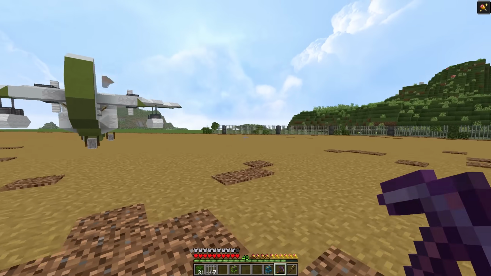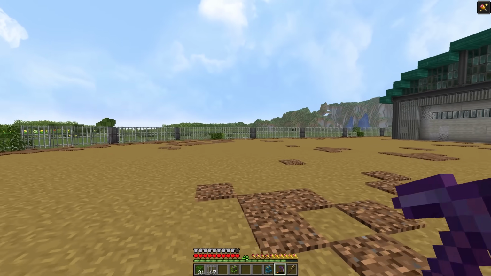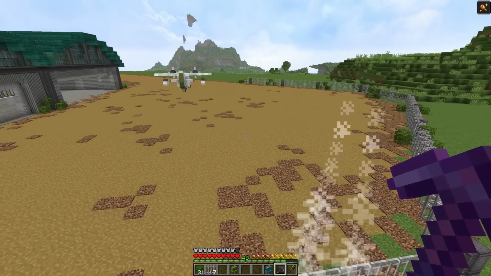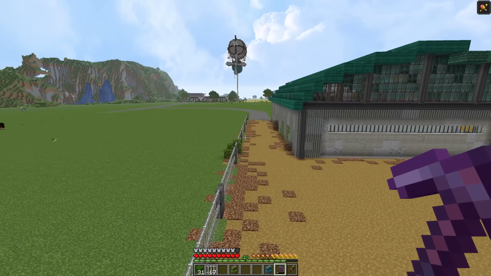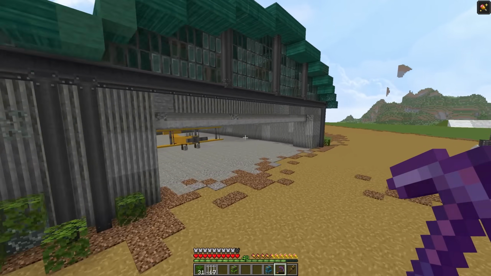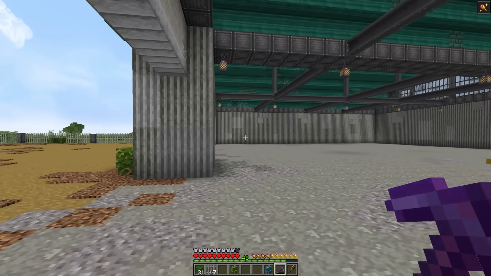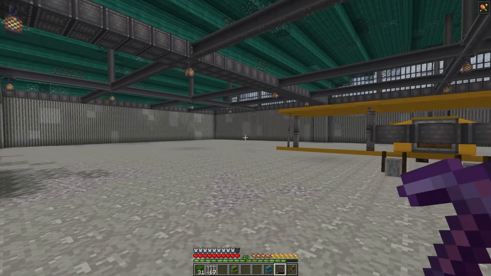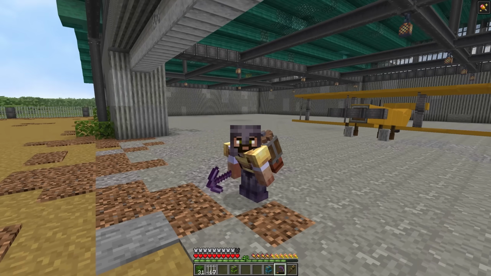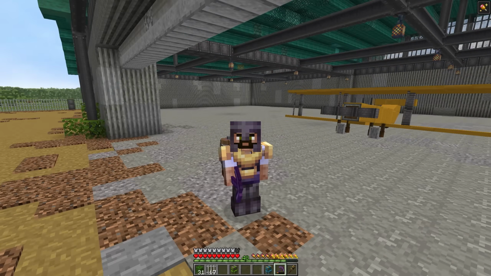So I've just spent a bit of time putting down a fence around the edge of the airfield here, which I think works quite well, but it could do with a bit more variation, I think. And that road there might be a little bit thin, but we'll work that out later. And I think I want to sort out the interior of this hangar here now, which basically means I need to build lots and lots of things, maybe add another small plane or two. But for that, I'm going to need lots and lots of resources. So let's head off and see what we can find.